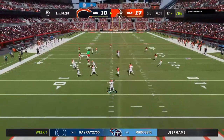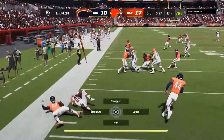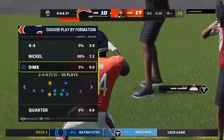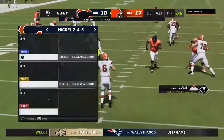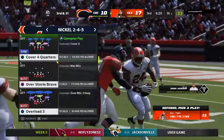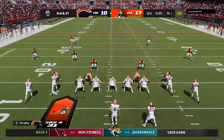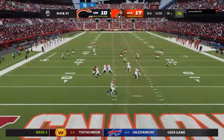To throw, Mayfield. They set up the screen to Chubb. And he's going to lose yardage here back to the 14-yard line. They'll wind up losing 3. And now it's 3rd down. Well, that play really didn't fool them. They completed the screen pass, but for lost yardage, a really nice play by the defense. Need something from deep in the bag of tricks here after 1st and 2nd down went backwards. It's 3rd and very long.